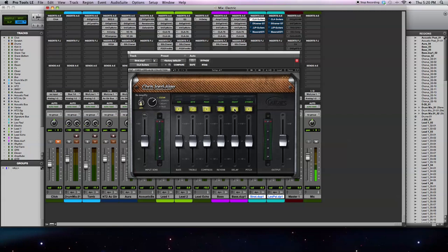Next is the delay. And this is another one that goes in parallel to the dry signal.